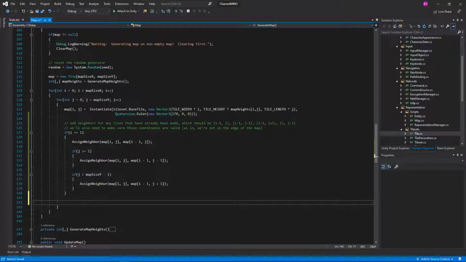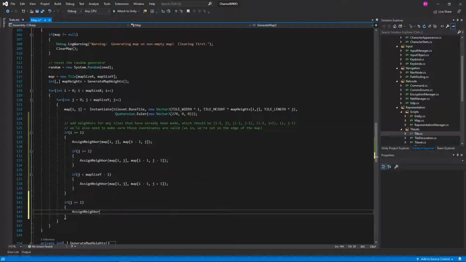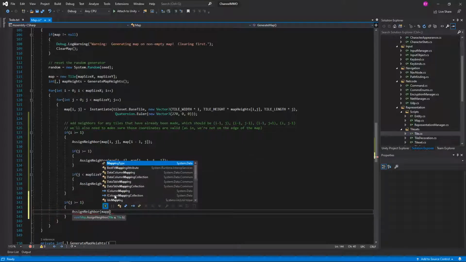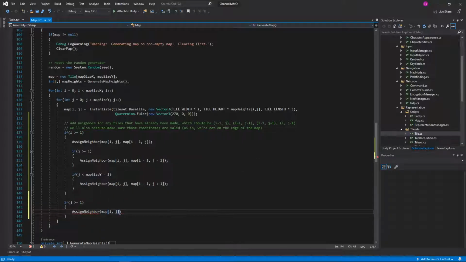So, outside of I greater than equal to 1, we need to do another if check here. If j is greater than or equal to 1, then we are simply going to assign neighbor, and that is going to be map ij, as well as map ij-1. Excellent, and that's just directly to the south.